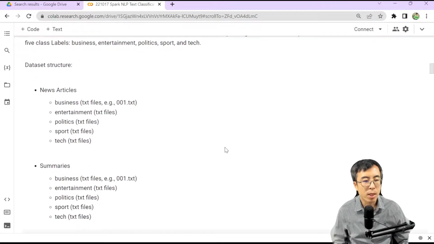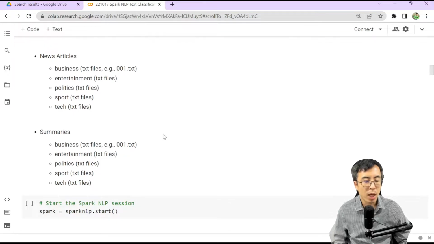Here is the dataset structure. We have news articles from the 5 different categories, and each article is a separate txt file, named 001.txt, 002.txt, etc. And also, we have a separate folder that includes the summaries of those news articles.